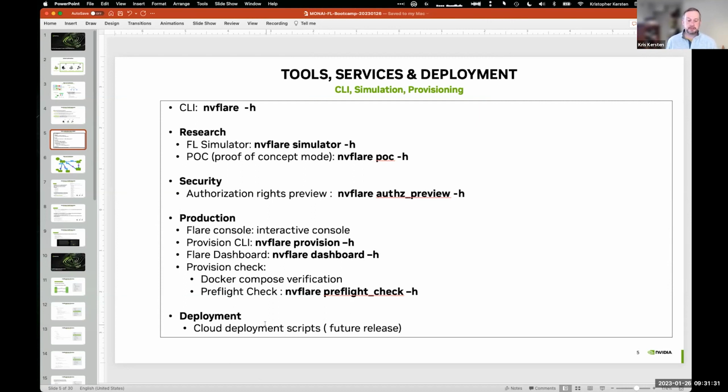And then coming in a future release, part of the provisioning will be generating cloud deployment scripts. One of our colleagues, Umair from AWS, we've done quite a bit of work with to do this on AWS. And some of that will be integrated into the platform so that you can generate some of the assets you need for deployment on the fly.